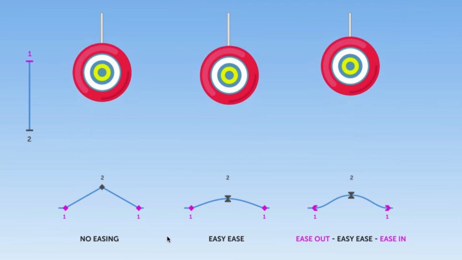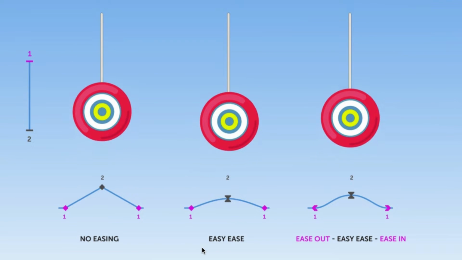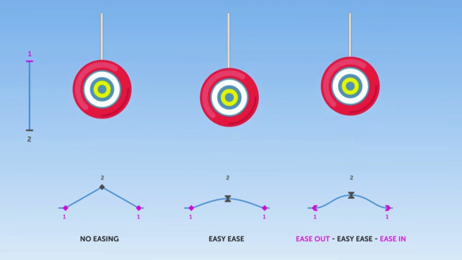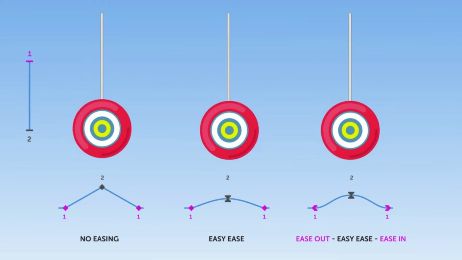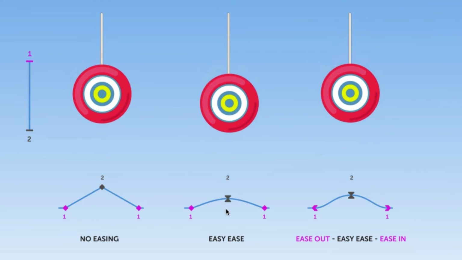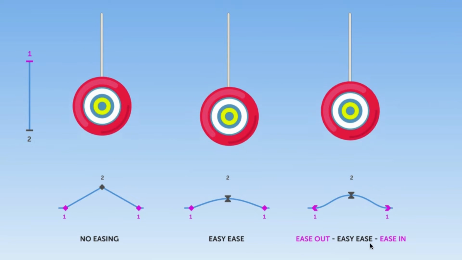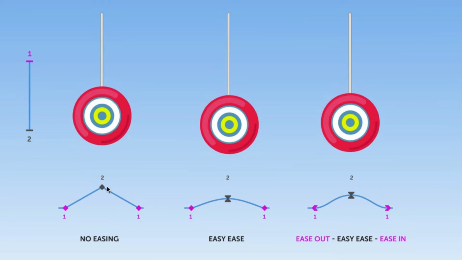Now it's important to mention here that these animations are all exactly the same. However, they move differently. This is because they have different easing effects applied. Below each animation here is a little diagram for reference, showing you the easing that has been applied to each animation above. The lines show the smooth effect caused by the easing.